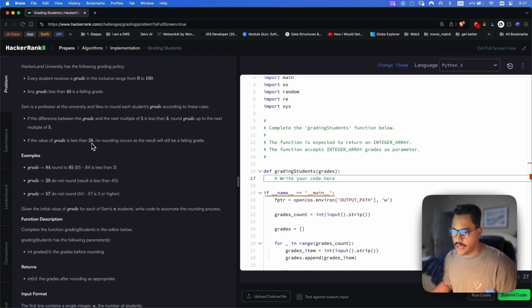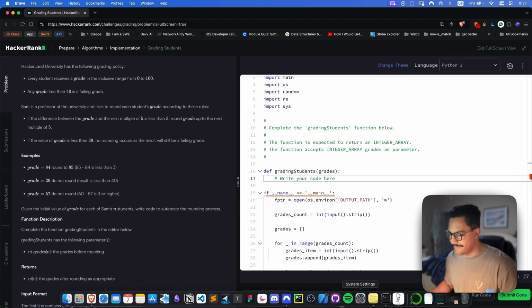So 38 is, let's say, our lower bound, right? We're really just going to be analyzing or modifying the grades that are above 38, because 38 plus 2 is 40, which is a multiple of 5, and so on. Anything below, we can't round up, and that student is simply going to fail the test, right? Which, let's hope that's not what happened with me here.